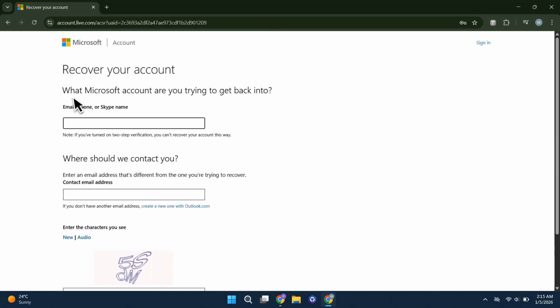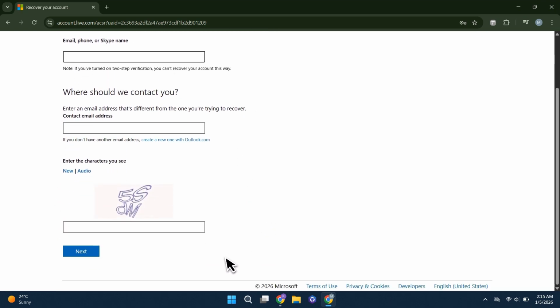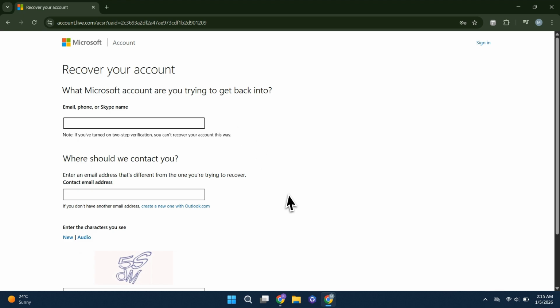Microsoft will contact you through the email you provide, although this method may not always succeed if two-step verification is enabled. Following these steps gives you the best chance to recover your Microsoft account after deleting the Authenticator app and helps you set things up more securely for the future. And that's it. So that's basically how you can recover Authenticator app without phone.